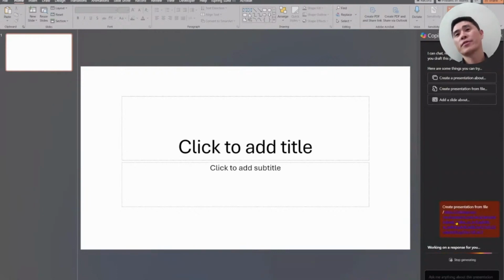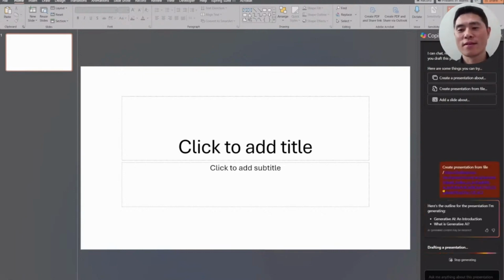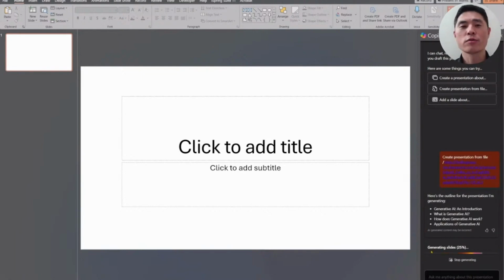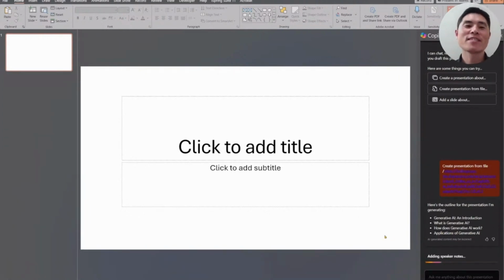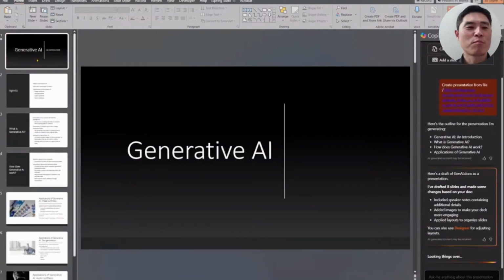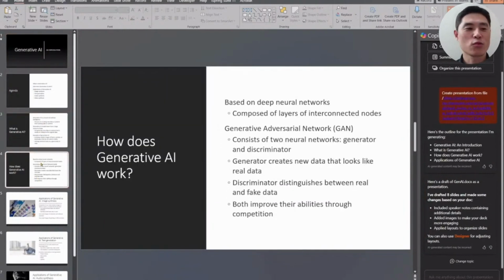This is the prompt. So all you need to do is just create the Word file and upload it to OneDrive, and then just copy the URL, and then you can create the PowerPoint slides from the file through Microsoft Copilot. Yeah, it takes about 1 minute. So it's already 25%, right? The magic is here. So we can easily create the PowerPoint slide deck through the Copilot, right?